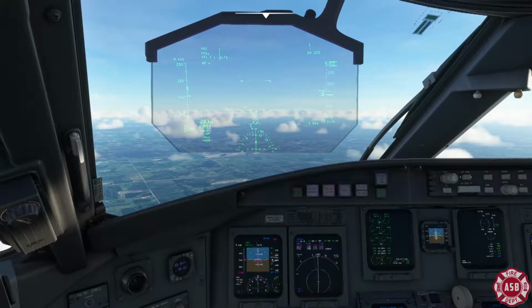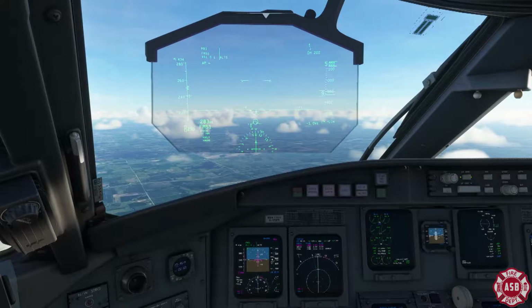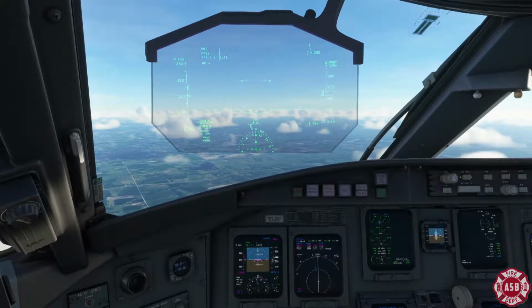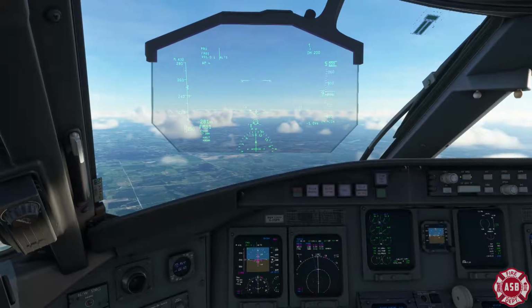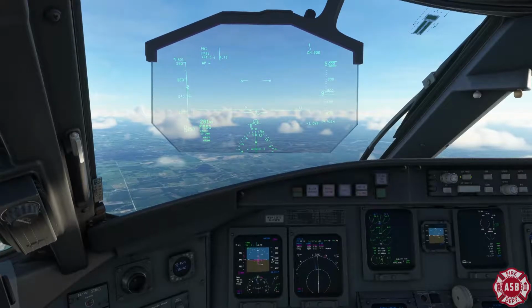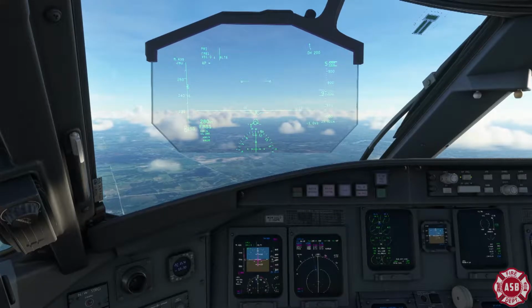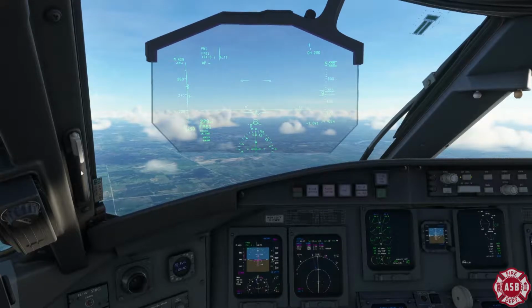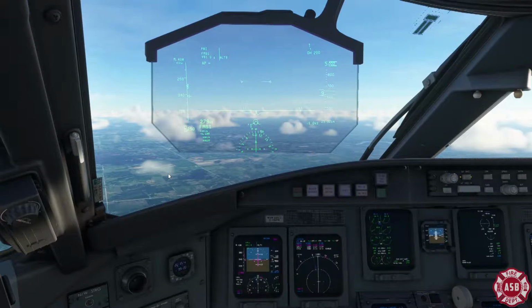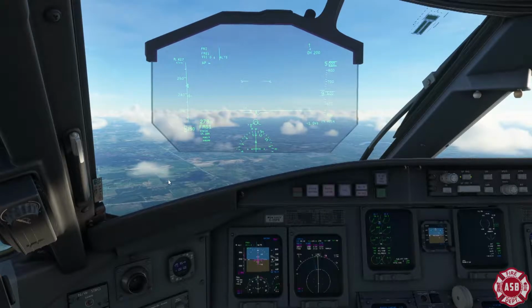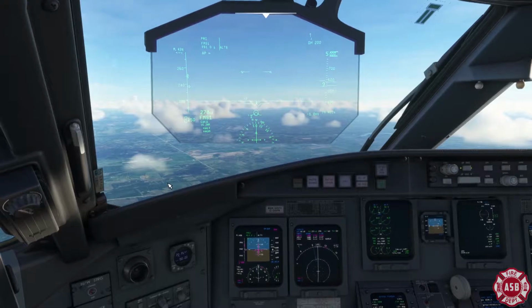Once we hit app kit, I will go ahead and switch us to a heading hold mode. That way we can intercept the ILS more efficiently, and it'll just give us a second to make sure that the ILS heading is set correctly. Sometimes the FMC will set it for you, sometimes you have to set it manually.